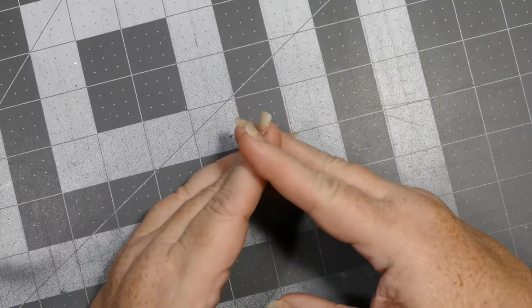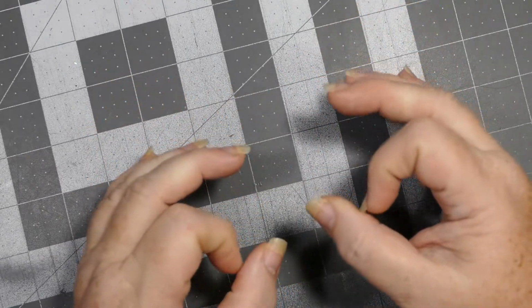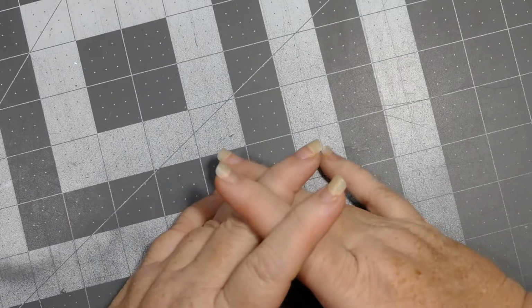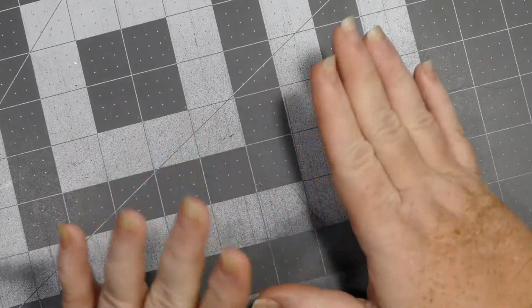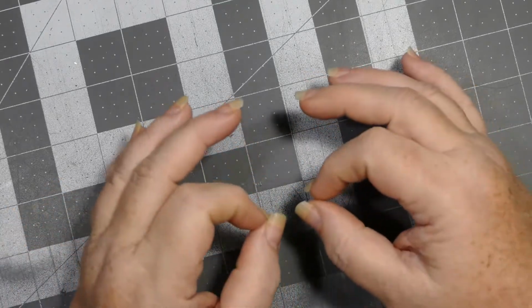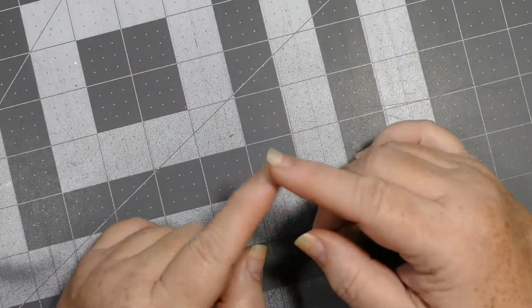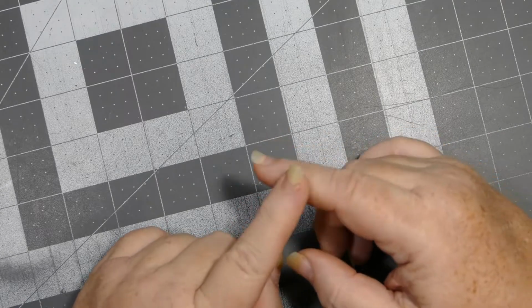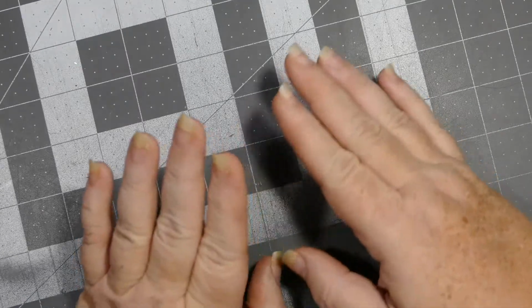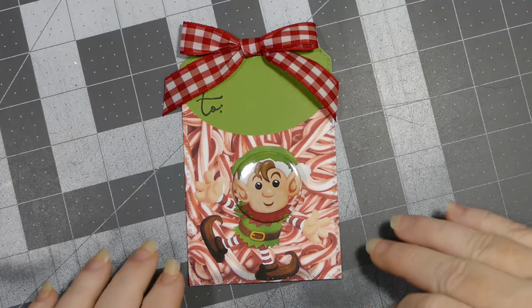And I ordered the dies for the 2 1/4 inch size, and they came the other day. They're so pretty and shiny and silver. I love them, and I can hardly wait to play with them. But I really like the quality of their stuff, and their badge pieces were much better than these ones. So once I get more, I will make more of these tags, but until I get more from them, this is all I'm going to make of these. And I'll be back in 1 second to share them with you so I can explain a little further why I'm doing that. Alright, this is the tag that I made.